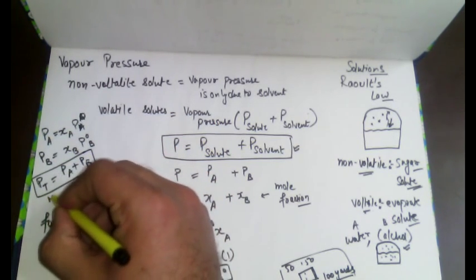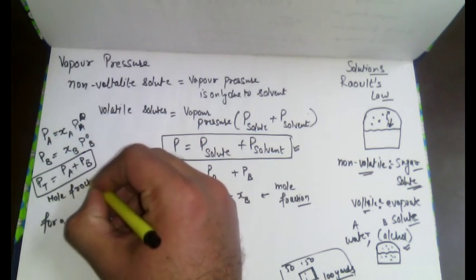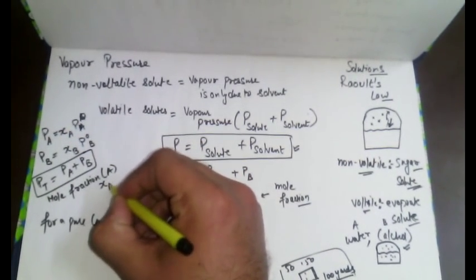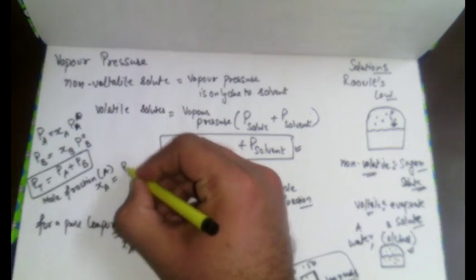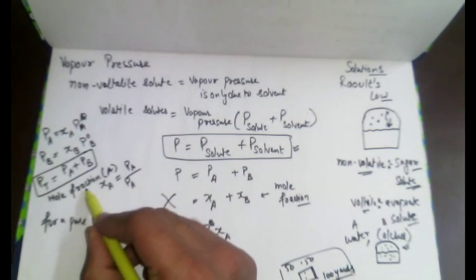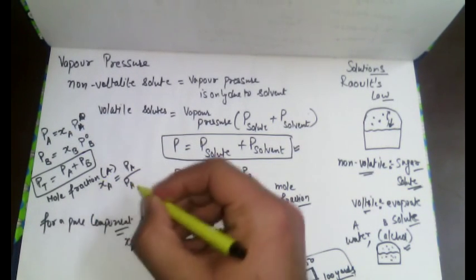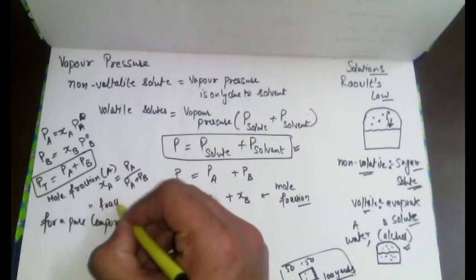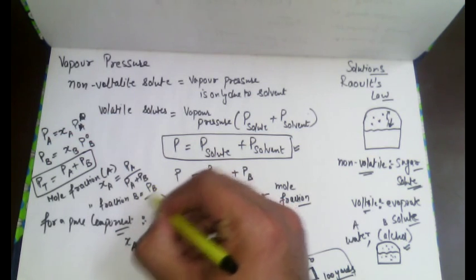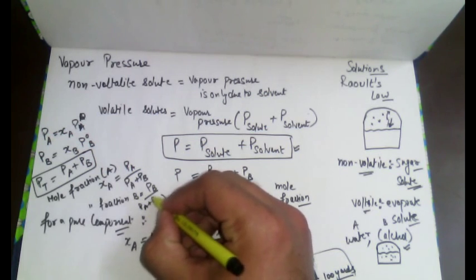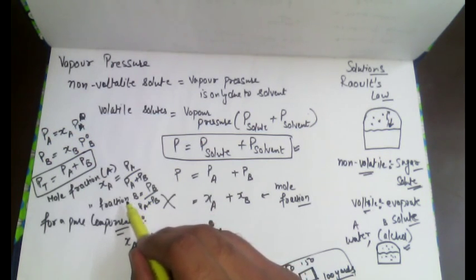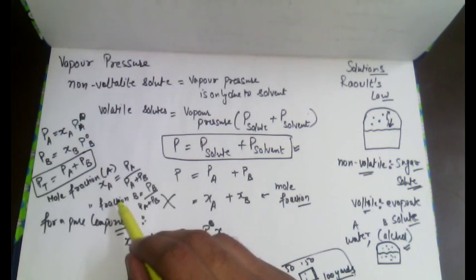As we know how to calculate the mole fraction, we will apply the formula. The mole fraction of A, designated as XA, is PA over PA plus PB. This is the formula for calculating the mole fraction participation of the A component in a solution. Similarly, the mole fraction for B will be PB divided by PA plus PB. You have to learn this formula, otherwise you are not able to calculate the mole fraction. The overall concept is now clear to you. That's what Raoult's law says. So this is the whole of Raoult's law.